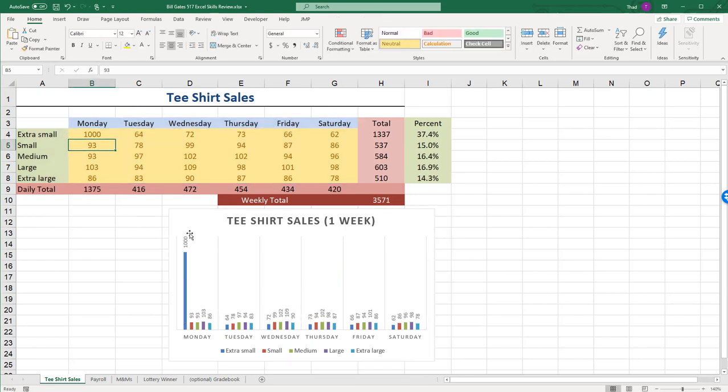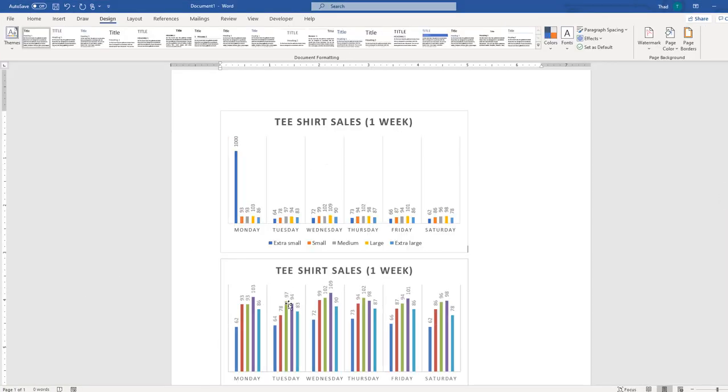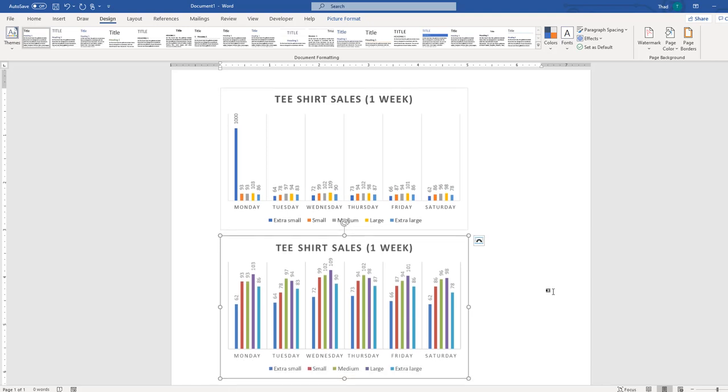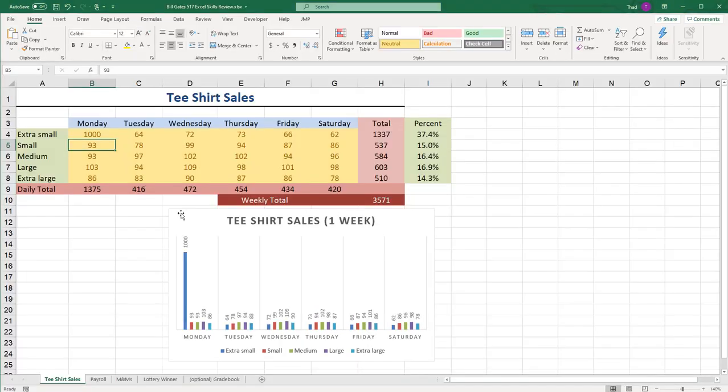again, so the chart changes to 1000 again. Back here in Word, what do you think happened? Is that what you were expecting? When you paste it without pasting a picture, it's dynamic and linked to the file. When you paste it as an image, you don't need the file anymore. Any changes to the file don't affect it. So you can use your charts from Excel in your presentations, your Word documents, your PowerPoint presentations, and you probably want to paste as image when you do that.